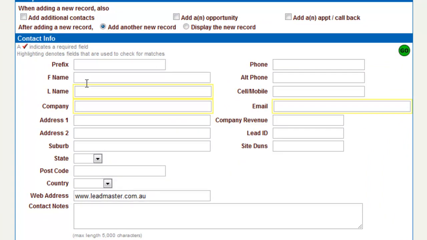All we need to do is add her first name, last name, company name, company address, suburb, state and postcode if you have it, company's web address, her phone number, and last but not least, her email. All the fields within the contact information are completely customizable to whatever your business needs.